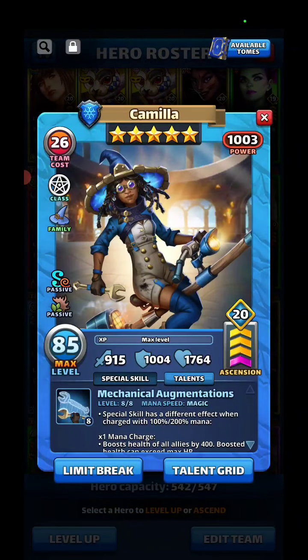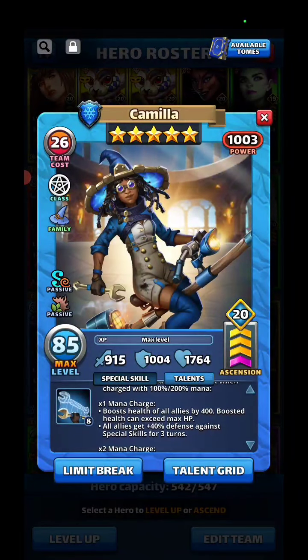Put money on it to do the 60 pools that I did on video, and then just completing the stages, completely free. One pool, literally one pool. I got this chick here. So I went ahead and maxed her out, limit broke her, and put some emblems on her. And she is a stud with that 400 boosted health, and then that plus 40% defense against special skills. They don't hit that hard. So I am liking it.